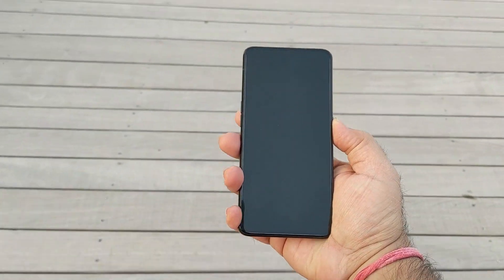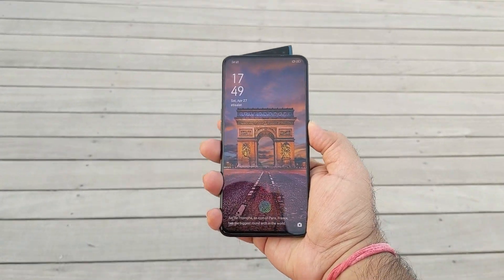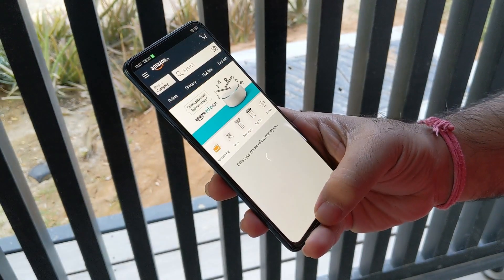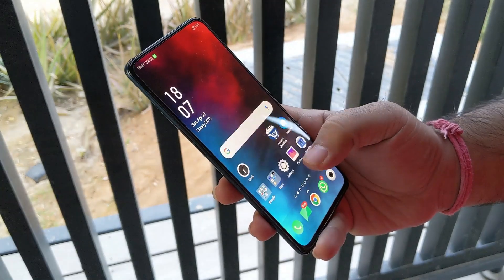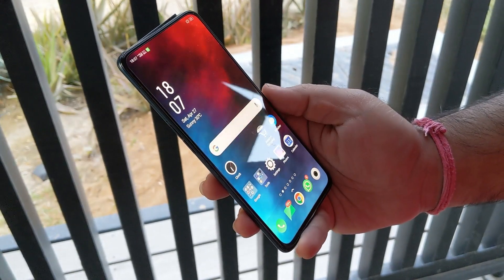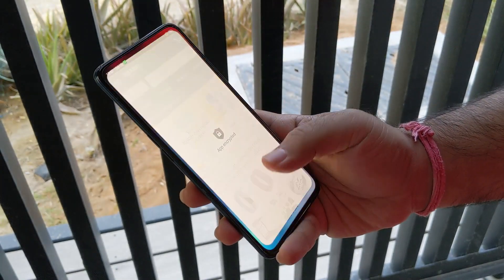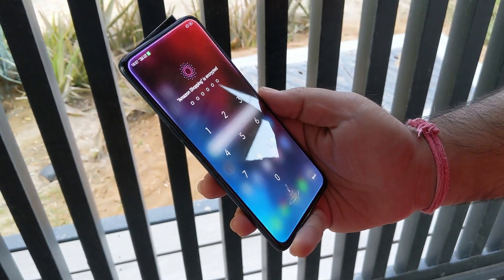Up front is the innovative shark fin reveal that houses its 16 megapixel front camera. It takes decent selfies and also has a small earpiece speaker for calls. You can configure face unlock with this camera to unlock the device or certain apps — so every time you launch a locked app, the shark fin comes out immediately and unlocks it for you. I quite enjoyed this feature, but I'm not sure how secure the face unlock is, since it is of the 2D variety and not 3D like on some other flagships.